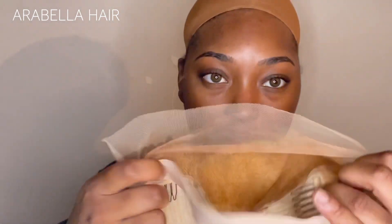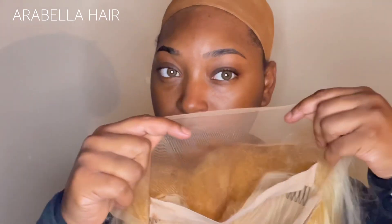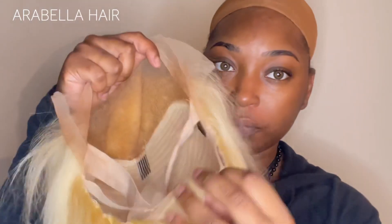I've been skipping out on the stocking cap method for a while, but I put on the stocking cap and colored it to my foundation shade, and I also put some foundation on the lace since I'm not using lace tint spray. After putting the wig on, you can see the hairline is giving natural — you can just style it like this.